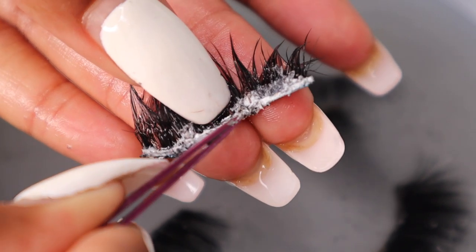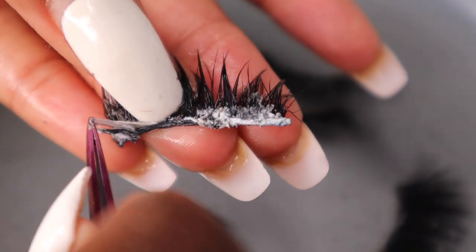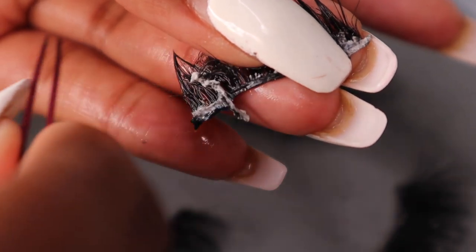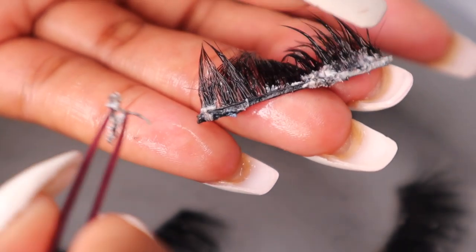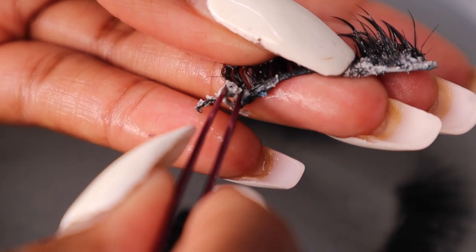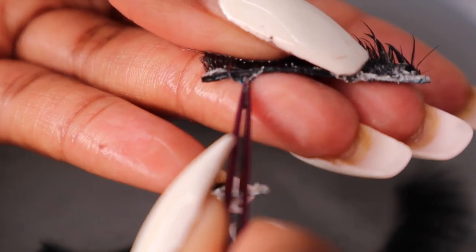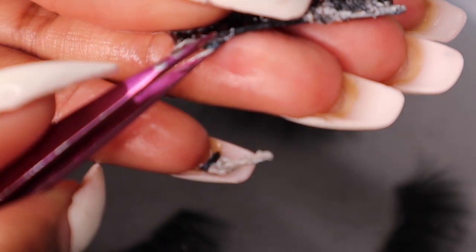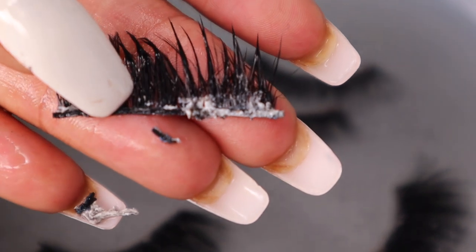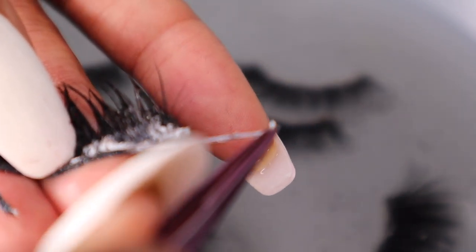The next thing you're going to do is you're just going to pick up the lash with your fingers and grab a pair of tweezers and gently pull off the old glue. I don't know if you guys can see, but the tweezers that I'm using here are very small, and they're also quite thin as well, just to make sure that I can latch onto only the glue. It's important that you wait for the glue to turn white so that you can see the glue. If you're using black glue, I'm very sorry, but I'm sure it will look different from the band of the lashes, because if you grab on the band, that will completely destroy your lashes. Like, they will split apart and it's just not cute. So just make sure that you're taking your time with this and you are only latching onto the glue.